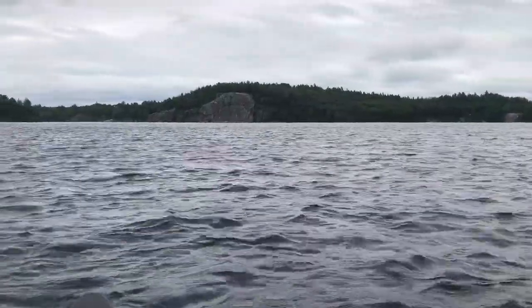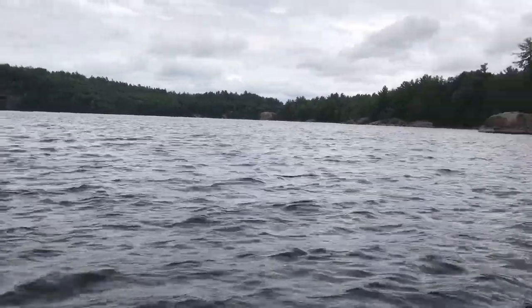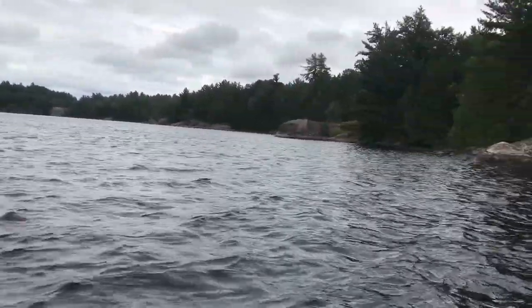However, that was not where we originally planned on parking, so it did actually add about 5 kilometers to our trip, which we kind of thought was no big deal, and it's really not. It's just so incredibly windy today that we have just been facing the headwinds nonstop. So this is the biggest water on the trip. So hopefully we will find a nice spot to stay tonight. We're just about to go around the corner and start the river proper here.